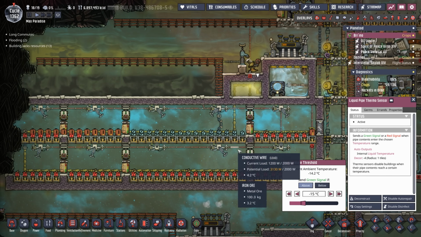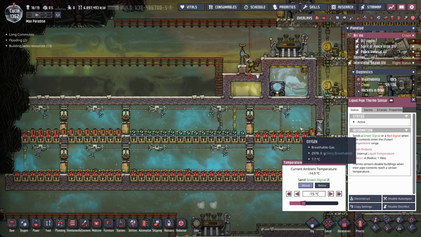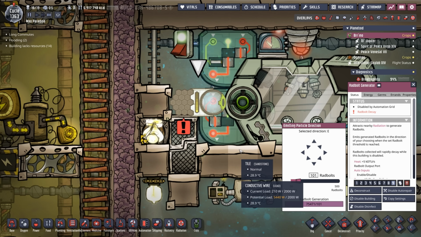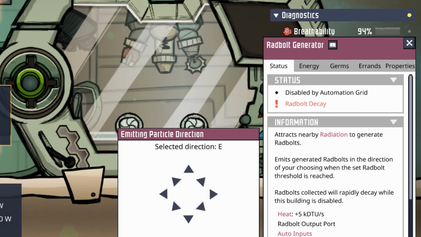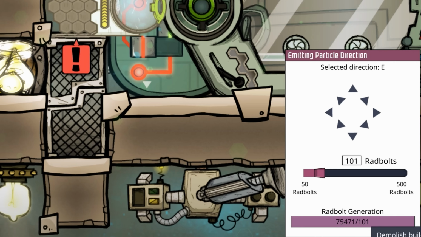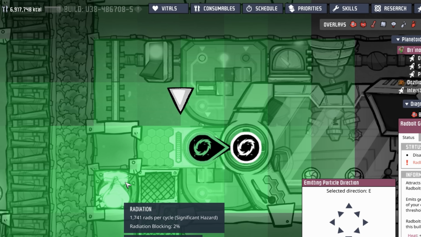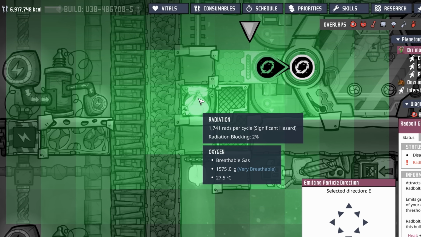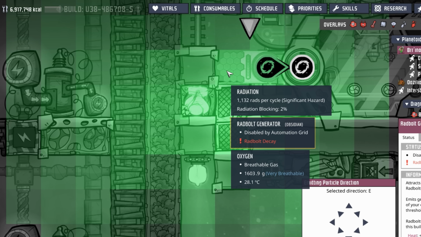So we'll see how it goes for a little bit, just like with our petroleum cooler down at the bottom of the colony. I wanted to show you an update that hit since the last patch. Our Radbolt generator is suffering from Radbolt decay. This building is unable to maintain the integrity of the Radbolts it is storing, and it's because it has 75,000 Radbolts. Additionally, you'll also notice that these wonderful little shine bugs are now producing 1,741 rads per cycle, with 1,132 rads per cycle hitting the actual generator.